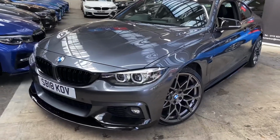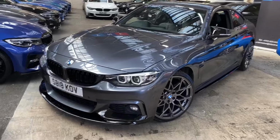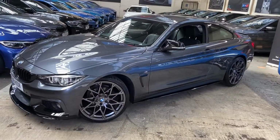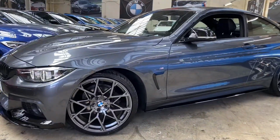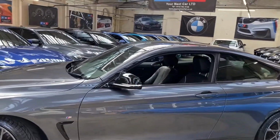At the front of the car you'll see it's a 2018 18 plate, so we also get that lovely facelift. So we now have LED projector and LED angel eyes. Down the side of the car you'll see the BMW gloss black air breathers and satin side vinyls along with gloss black sidebars. We've added the M4 style aero mirror caps.